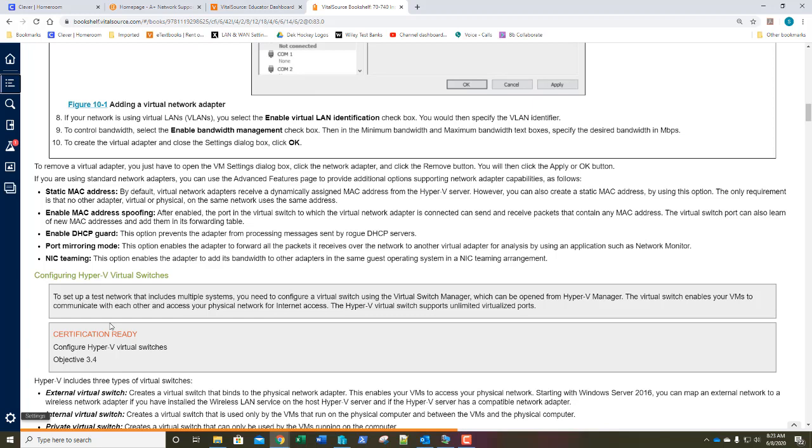This is for monitoring. That system with that network adapter that's going to be monitoring all the traffic, we might run a utility such as Wireshark on that.